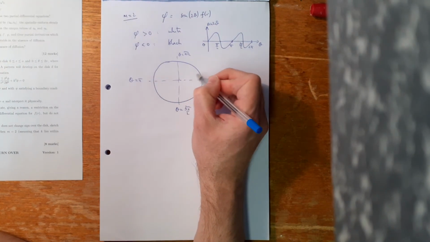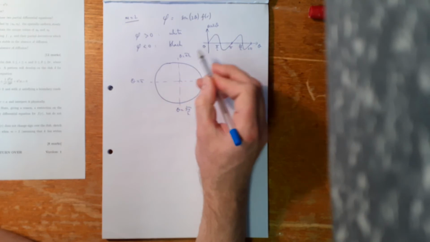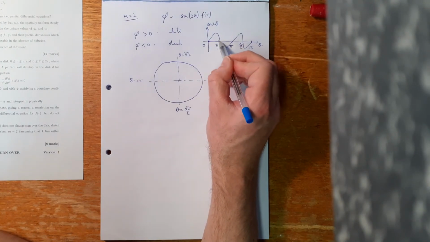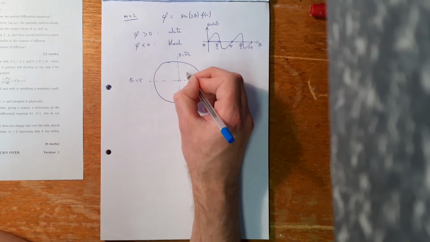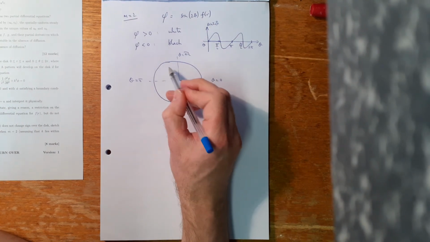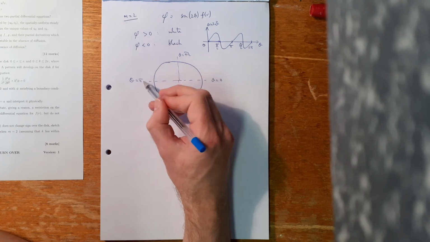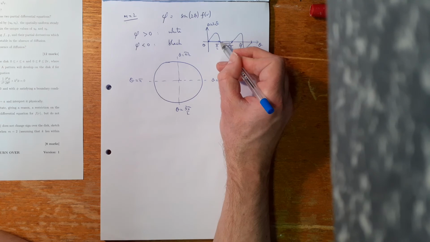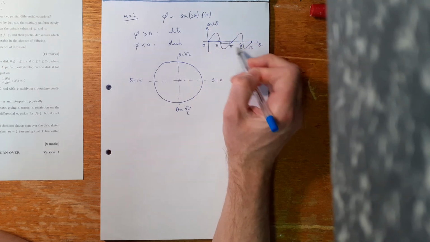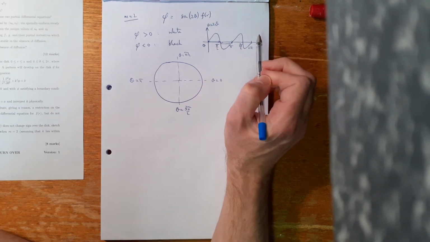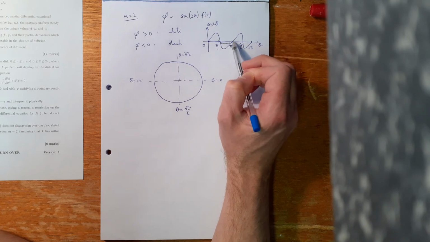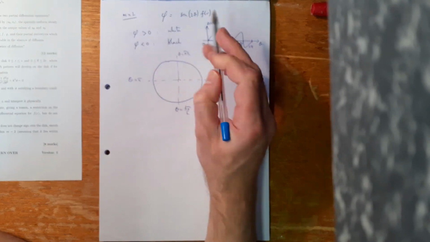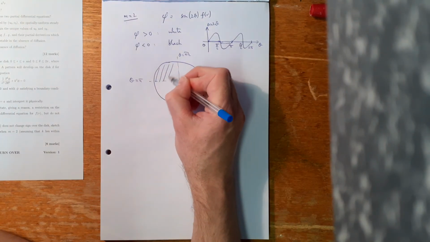So in this sector here, theta is between 0 and pi over 2, which is this range here. So phi is positive, so that's white. So this bit's white, so we'll leave it. And then in this sector, theta is between pi over 2 and pi, so that's now in here. Between pi over 2 and pi, phi is negative, because sine 2 theta is negative, and f is not changing sign at all, irrespective of what value of r we take. So if phi is negative, that's black, so we can shade in this whole region.